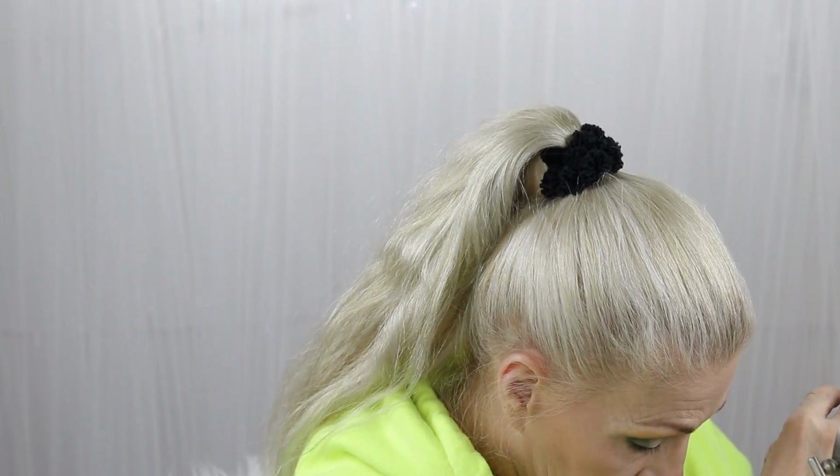And then I clean some of that off my brush and go back in and do some more smudging. And I always bring it up higher in the outer corner to help lift that eye so it doesn't look droopy. And that's it for the liner. I do like this liner. I like Maybelline gel liners.